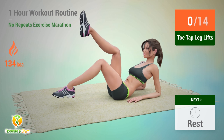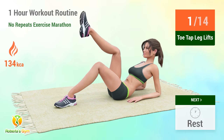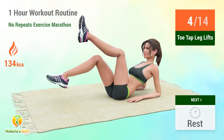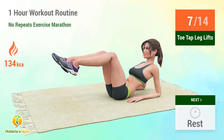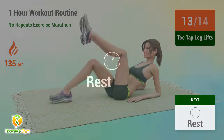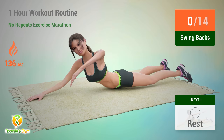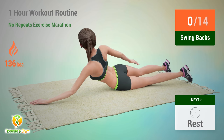In 5, 4, 3, 2, 1, go. 1, 2, 3, 4, 5, 6, 7, 8, 9, 10, 1, 2, 3, 4. Rest time. Up next, swing backs.